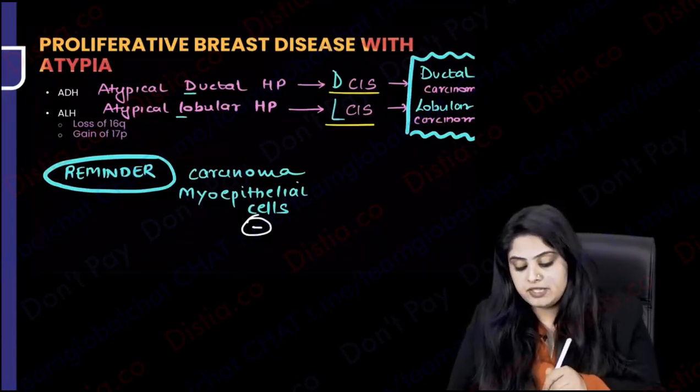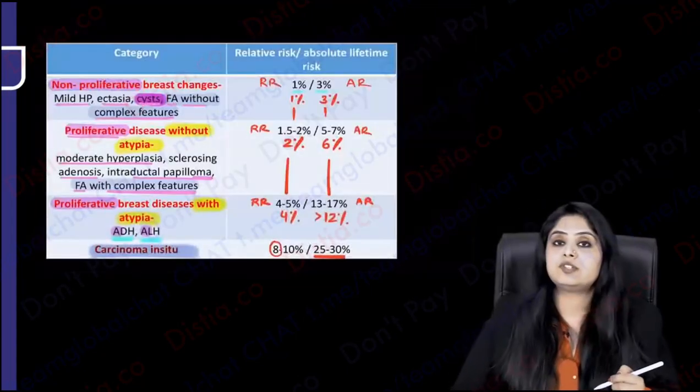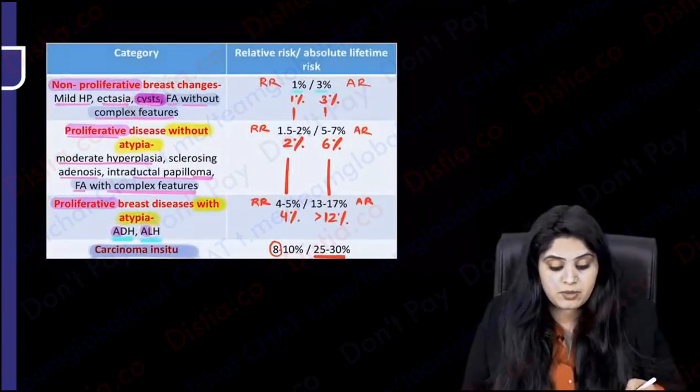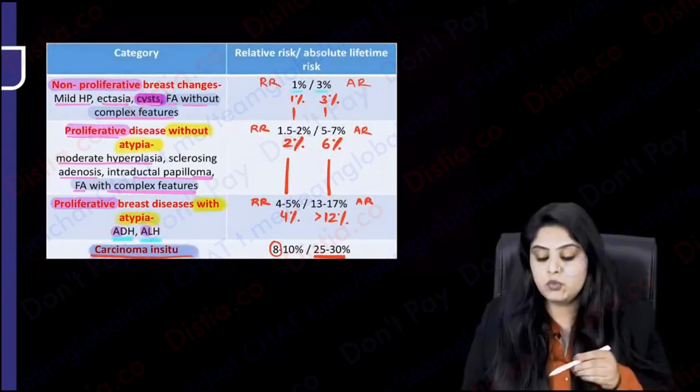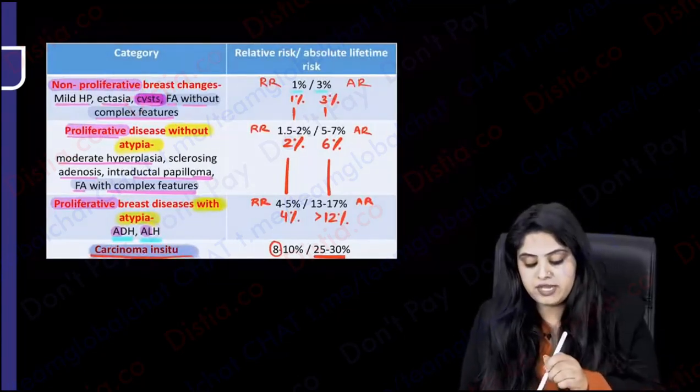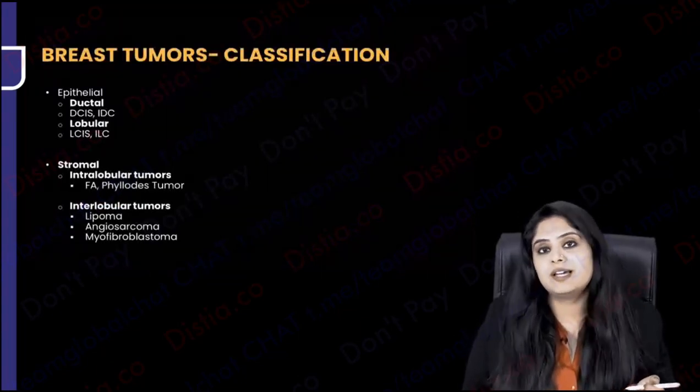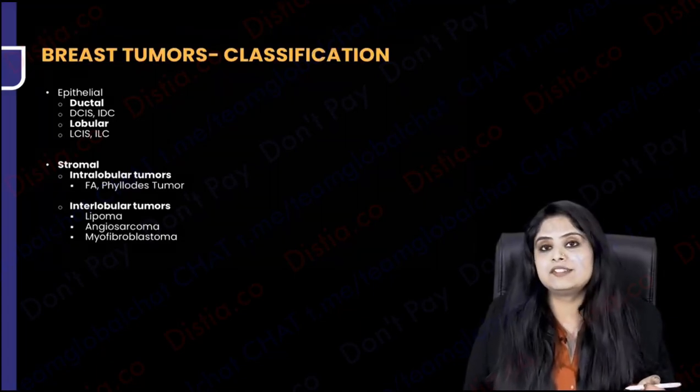Okay, having said that, now we are ready. We have done all of our table that we had to study over here, and we've reached DCIS and LCIS. In fact, we'll talk about DCIS and LCIS in more detail because we are now ready to move ahead with our journey of cancer. So let's begin with the breast tumor classification and the individual cancers under this.